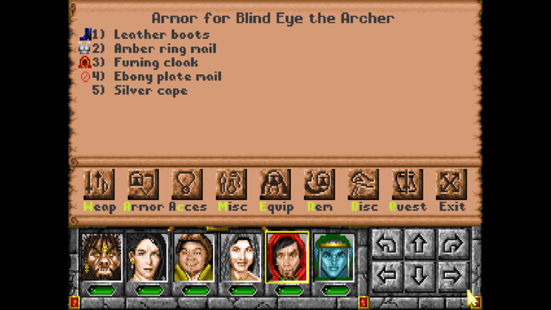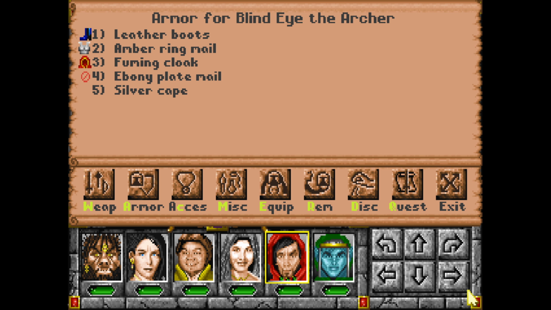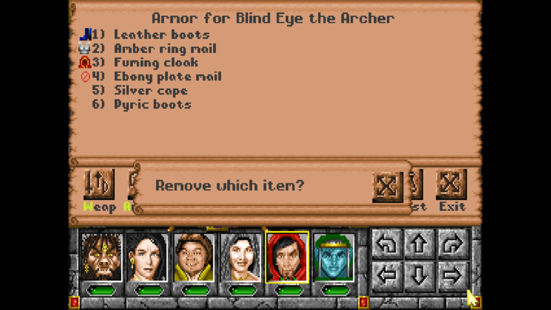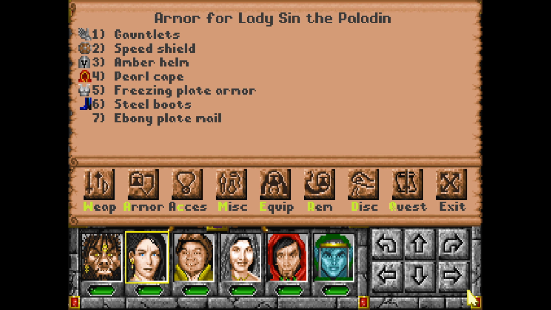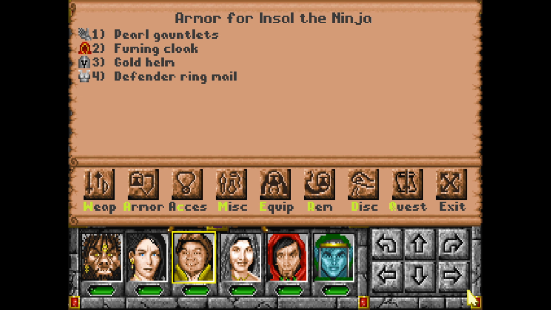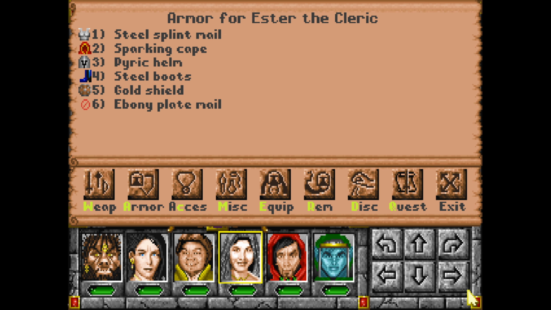Cape, silver cape, 3. Fuming cloak, 1. Pearl robes, 4. Pirate boots, remove 1, equip 6. Pirate boots can go here, remove 1, equip 6. Ebony plate mail, that's 12 AC. Who can wear freezing plate armor? 10. Ebony. Yeah, I doubt anyone else can wear this. Yep.